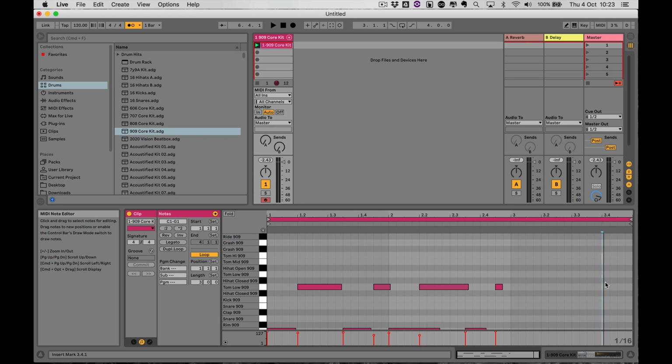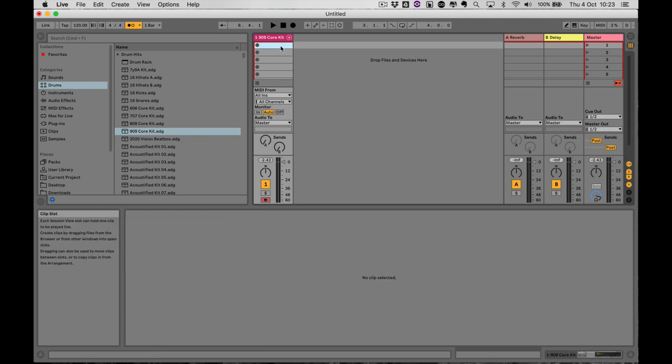If you're doing it in real time, if I wanted to record a 2-bar clip, I need to get in somewhere before the start of the 3rd bar. If I'm late, that'll be the end of the 3rd bar. But if you use fixed length, it takes all that away, because you just automatically say, right, okay, I want a 2-bar clip, and then it records a 2-bar clip for you.